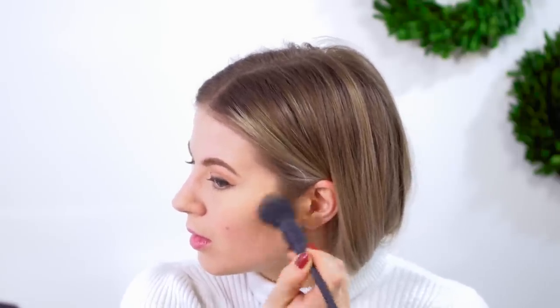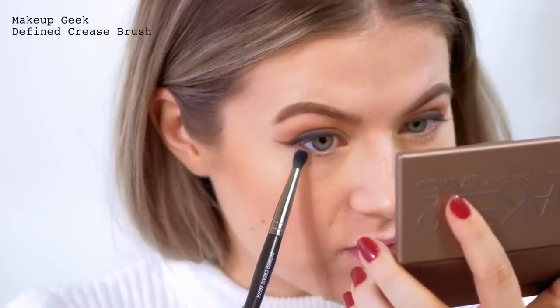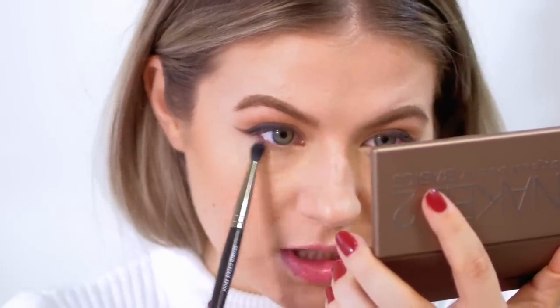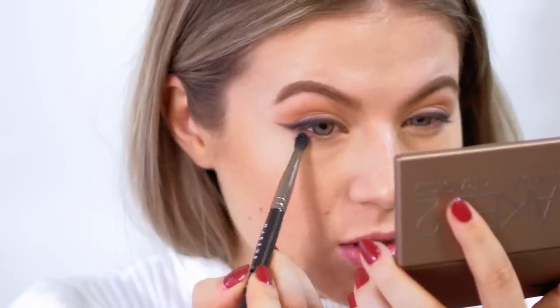You know what, let's just finish the eyes. I'm gonna quickly and very gently smoke out the lower lash line. I'm gonna start with Stark using a Makeup Geek Defined crease brush. I'm gonna smoke it out very gently. I don't want anything too crazy or harsh, just to add a little bit more definition.